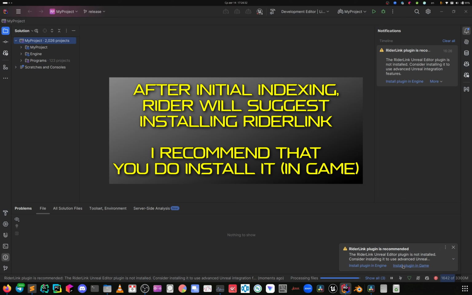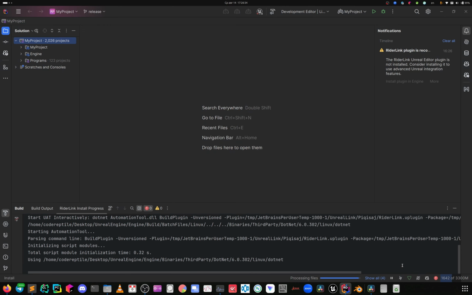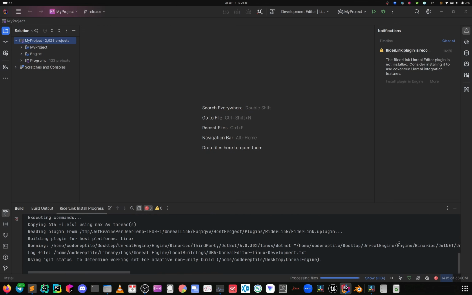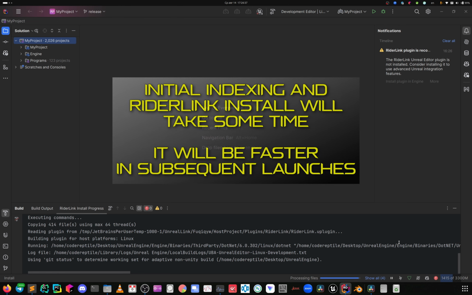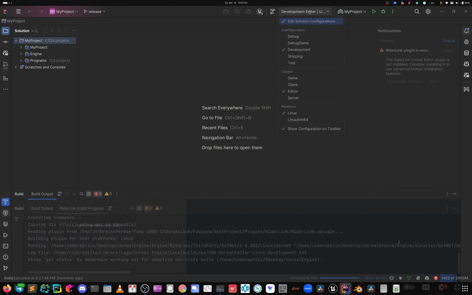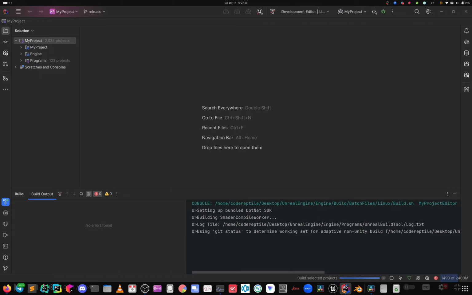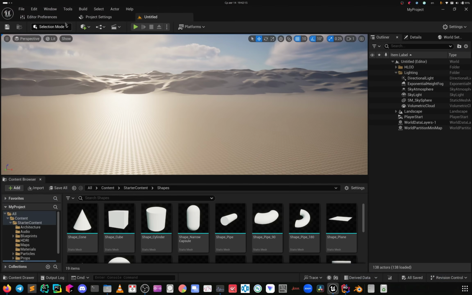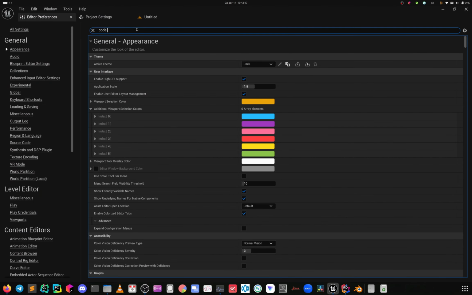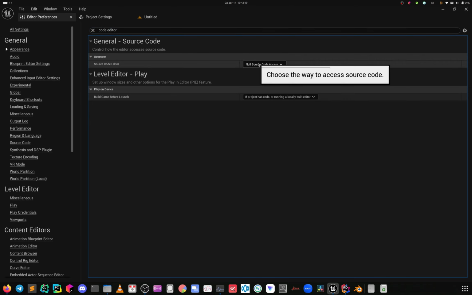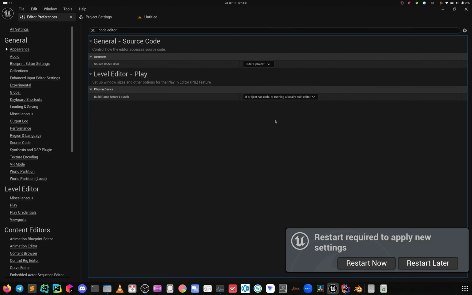For this reason, I will just give a generalist overview, but you can check out the description for solutions to the most common problems. And you can also request me to do a more detailed video about a specific IDE if you're having issues. With that out of our way, we can just build and launch the Unreal Engine editor from within our IDE. From here, you can set your IDE in project settings and create your first C++ files or blueprints. Congratulations, you can now start making your game.